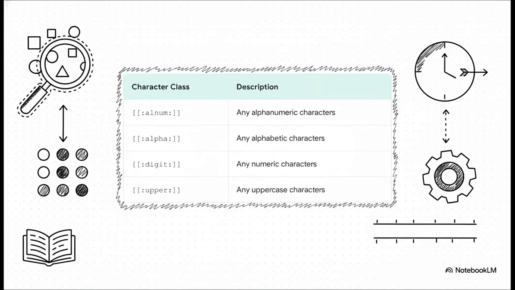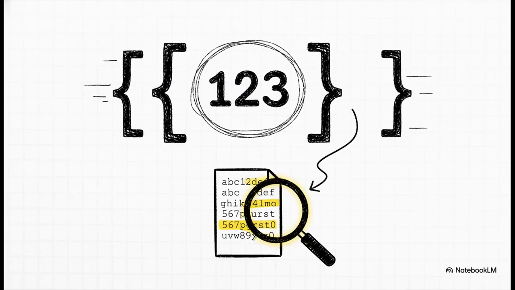And to make things even simpler, Linux gives us these predefined character classes. They're basically just handy shortcuts for the most common bracket expressions. So instead of typing out 0-9, you can just use [:digit:]. Now the syntax here is really important. See the double brackets? To use one of these character classes, you have to wrap it inside its own set of brackets. So to find any digit, the whole pattern is square bracket, open bracket, colon, digit, colon, closed bracket, square bracket. It looks a little weird at first, I know, but that's the standard way to do it, and it's super powerful.